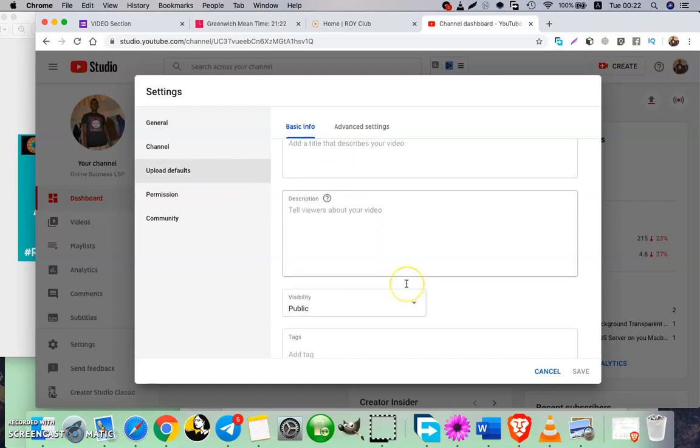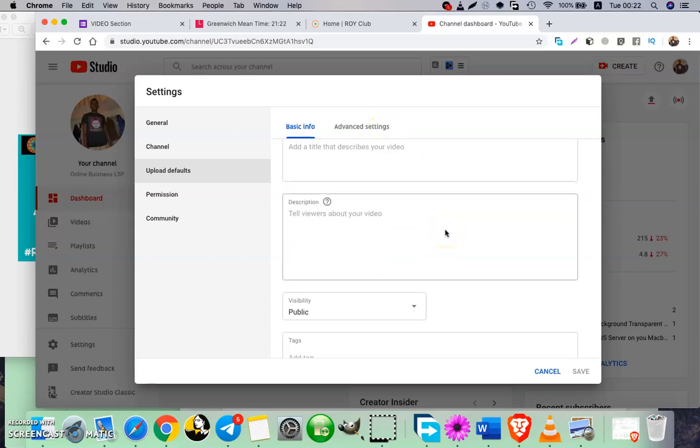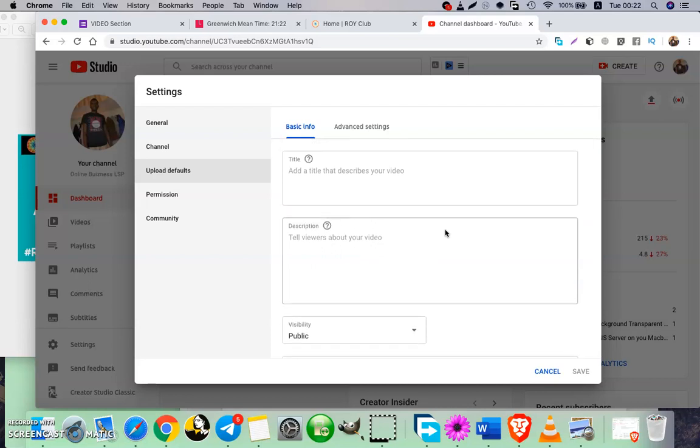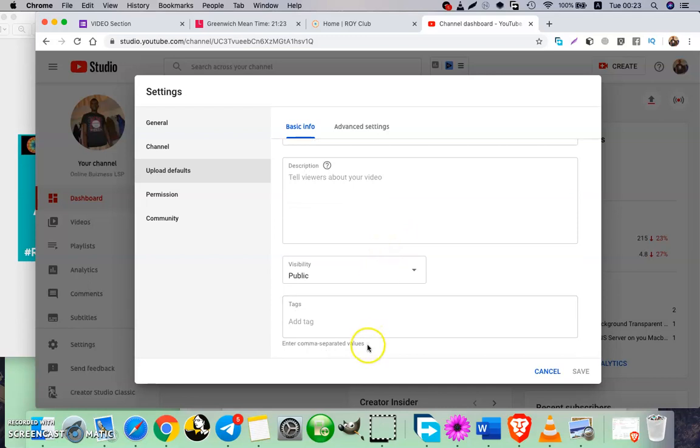So you could basically add, if you want all your videos to have a particular title and probably a particular description, you do that from there. All right. So this is where we're going to add the tags from. So enter comma separated values.